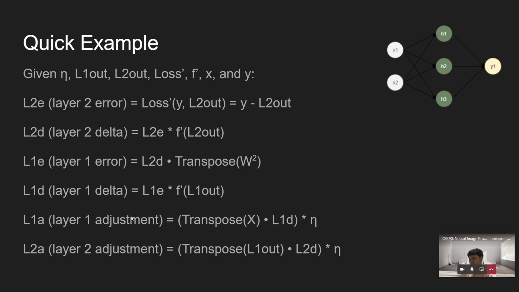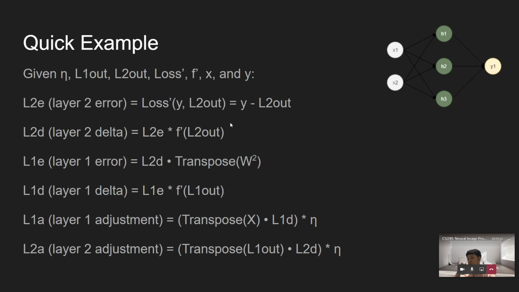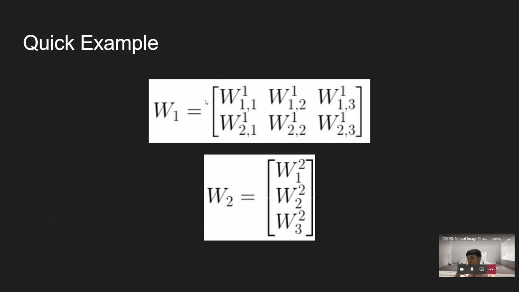And then adjustment is this actual value we're calculating when we take into account our input for it. So we're doing our dot product of that with the delta. And what that's going to be is a matrix that's going to be the same dimensions as our weights. So we're going to have an adjustment and a weight. And it's going to go through, and well, actually it won't be a matrix. It's just going to be one value because dot product. But it's going to go through and add that to the weights, changing the weights.